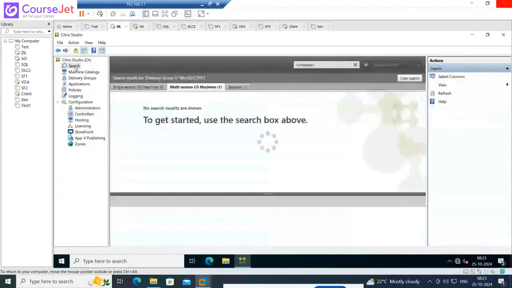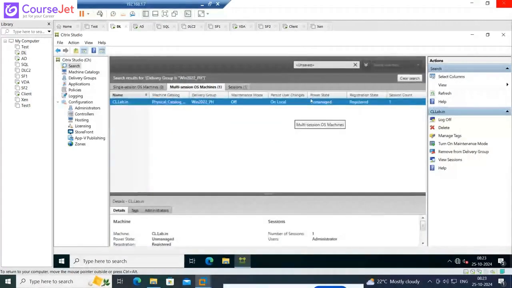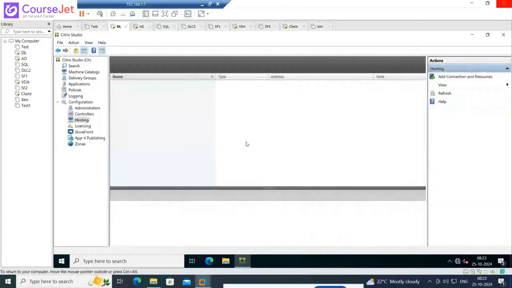Okay, and from the power management perspective, if you right-click, you can see only log off, delete, and manage tags. That's it. You will not be able to see restart, force restart, shutdown, force shutdown. Those options will come into the picture once we have a hosting connection in place and the VM is running from the hosting controller, that is your hypervisor.